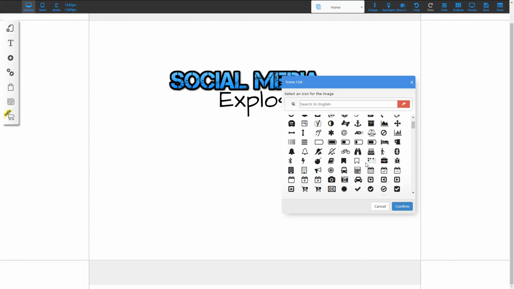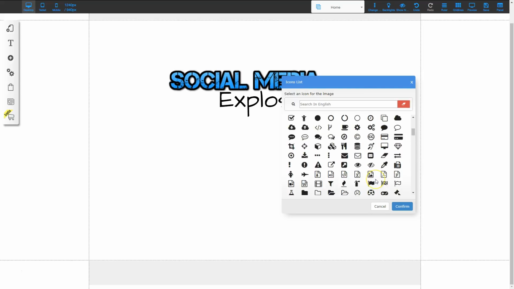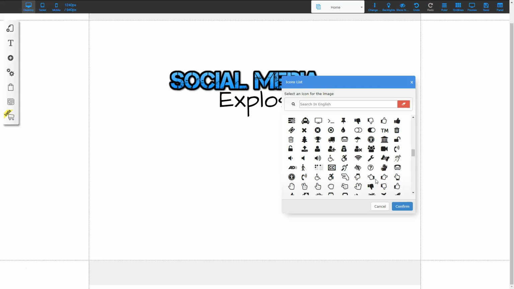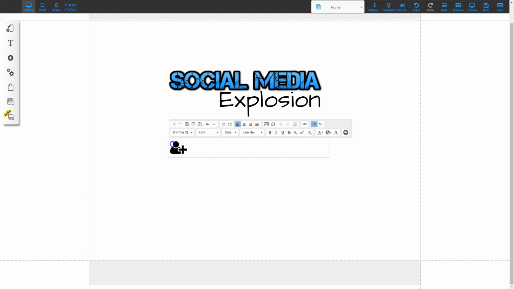And if we're talking about social media, we can go through here and see if we can find anything that fits. So let's say we can grab this guy and click confirm. Now we've got that in there. And if I highlight it and click and drag over it, it doesn't look like it's highlighted. But what I can do is click size and then change the size, maybe make it a 100. Like that, and it makes it bigger. And then I can also highlight it and change the color to, let's say, blue, like that.